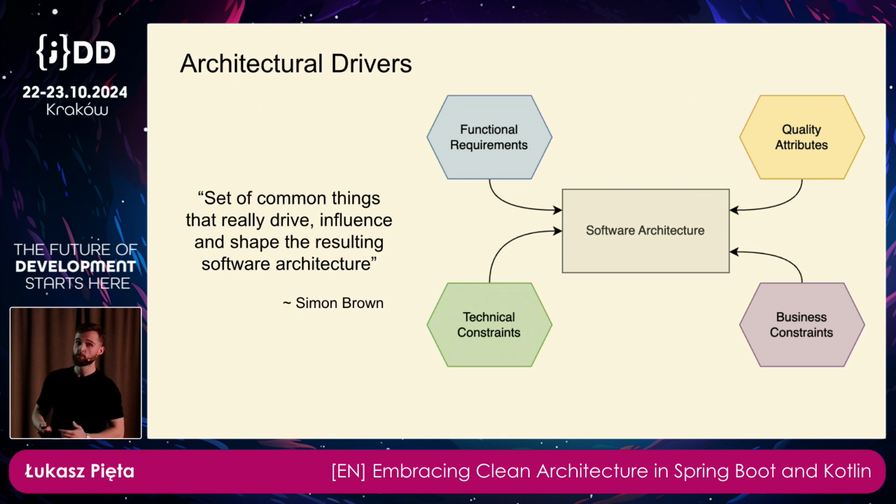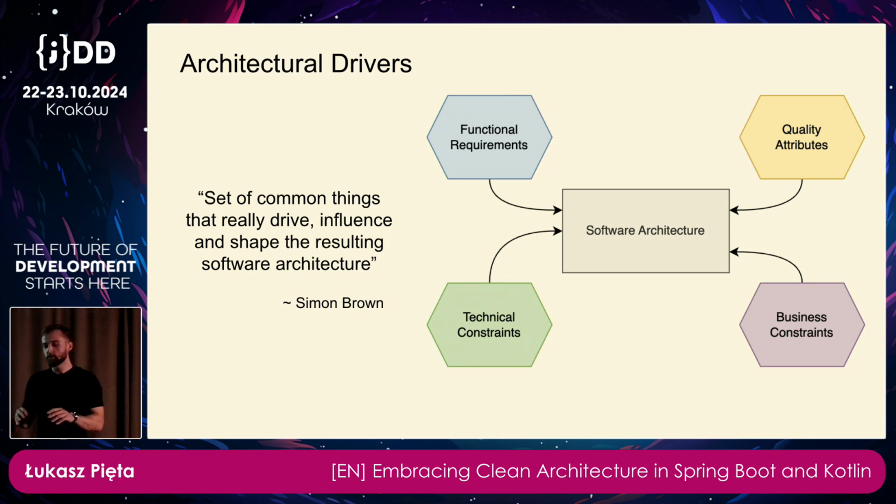Functional requirements, so what we're gonna build, how it's gonna behave. Quality attributes, so how performant does it need to be, and how maintainable does it need to be in the future. So that's scalability, let's say. Technical constraints, like we have a team, there are people that have some level of experience in some particular technology. So we cannot say to Java developers, hey, let's write this in Python and expect them to do it as well as in Java, okay? And business constraints like deadlines, law regulations, budget, stuff like that.